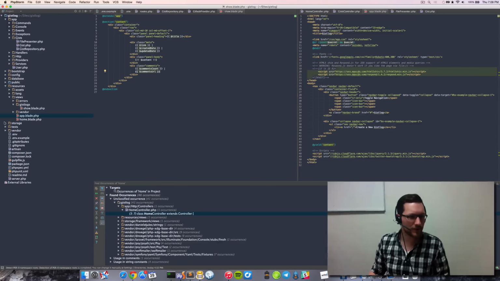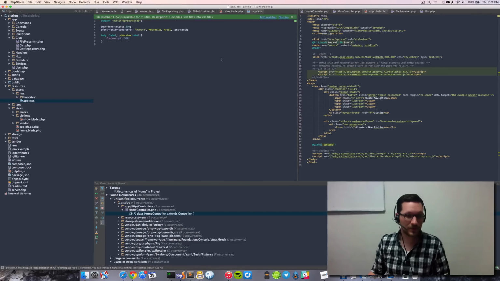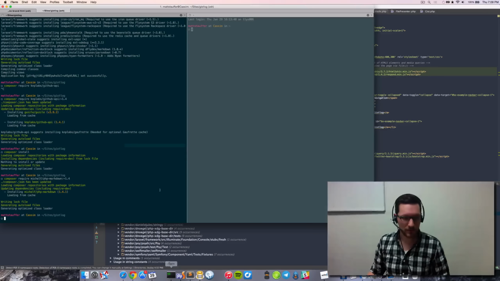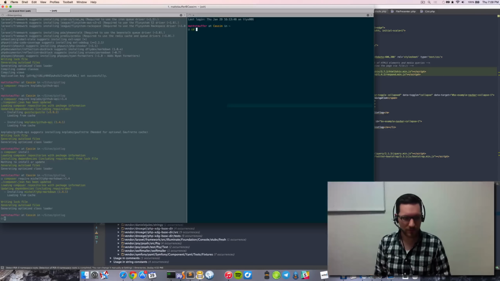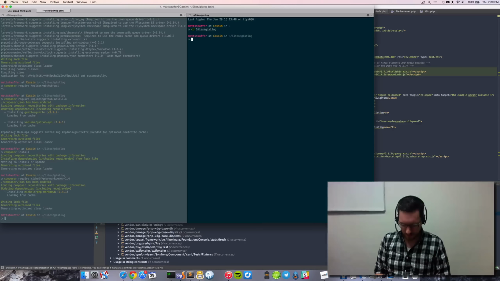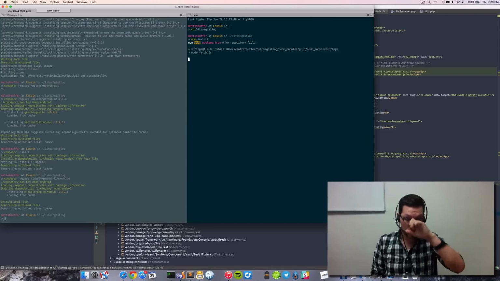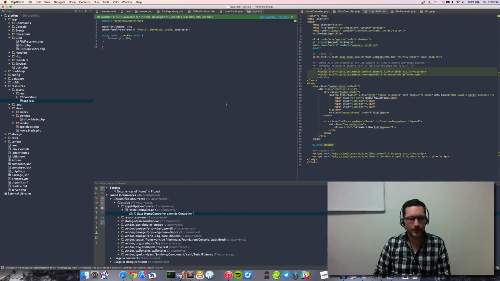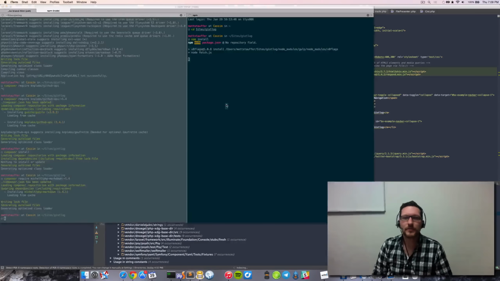Okay, so let's set up some styles. Resource assets. This is my first time using, not my first time, but my first time in a long time using Less. So we're gonna try Elixir, which we will do npm install because it's using package.json, and I'm hoping we just run gulp watch and that's it, but we'll see. So what do we have in there?